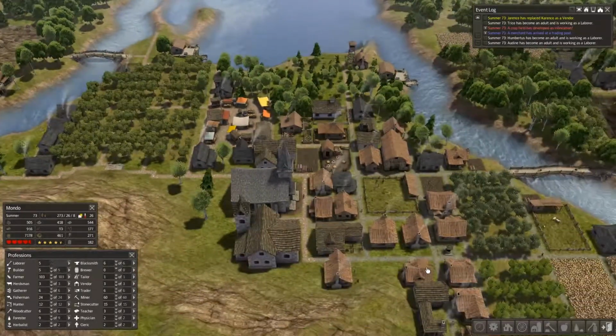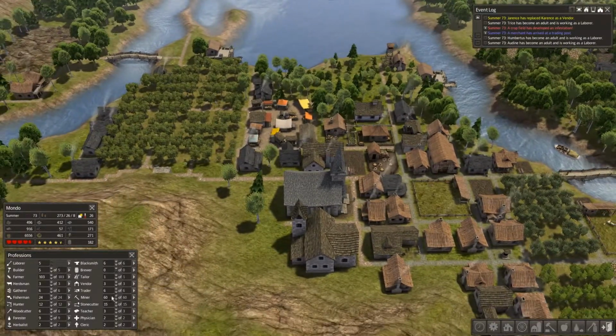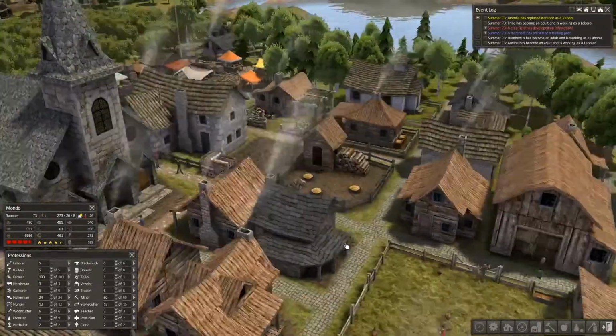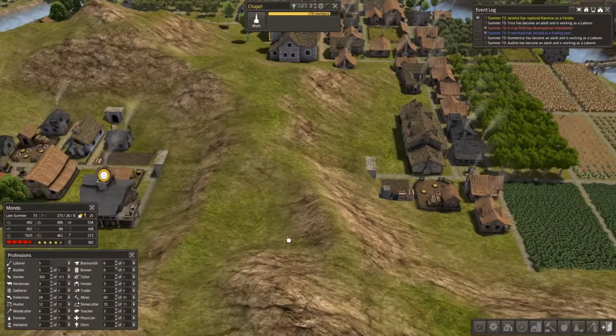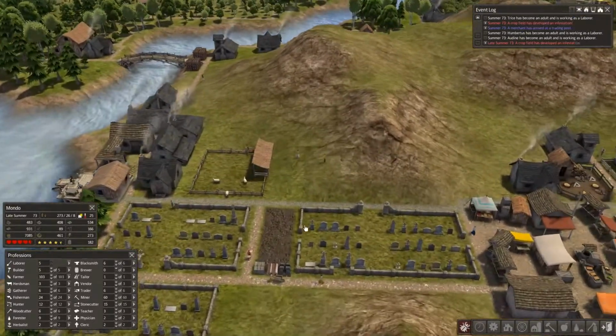Oop. 5 builders, 5 laborers. I did max out that stonecutter, awesome. Things seem to be pretty good. What is this dude doing? He's like sitting there or standing there. Nope, sit. They don't do anything. They just run around, chop, run around, chop.